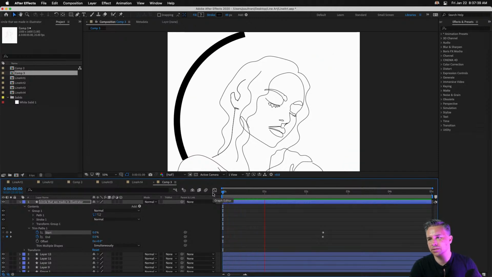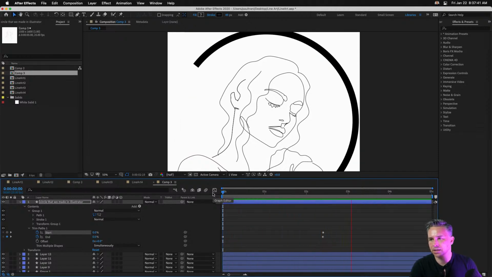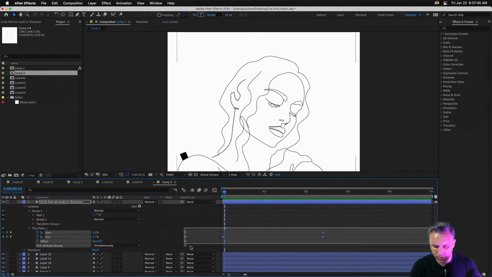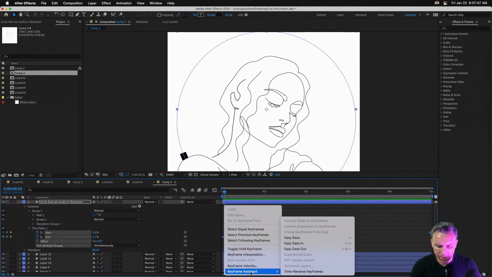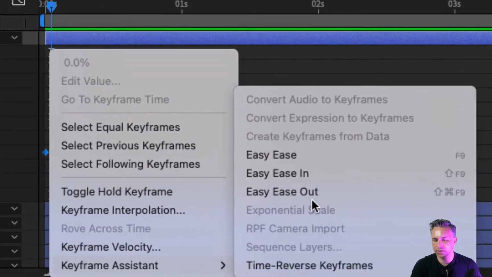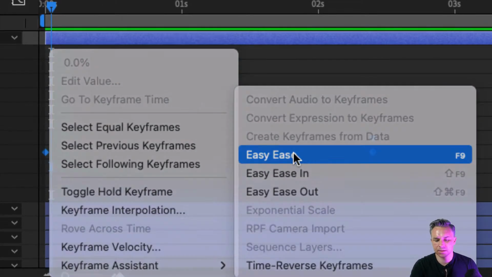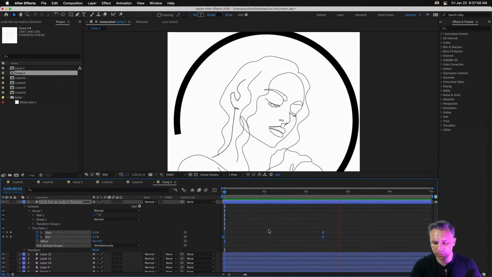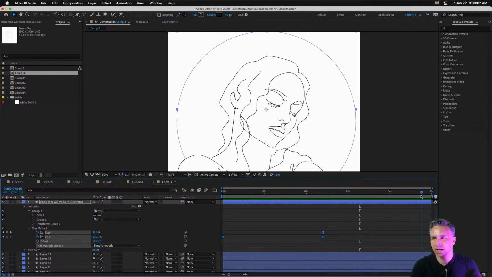Now if we watch this, we can see it go up, it connects, and then it goes back down the other way. Another thing I typically would do is grab all these keyframes, right click, and then do an easy ease. Here's our easy ease. That's going to make it nice and smooth because I want it to slow down when it completes the illustration, and then continue on. Okay. All right, so you guys get the idea, right?